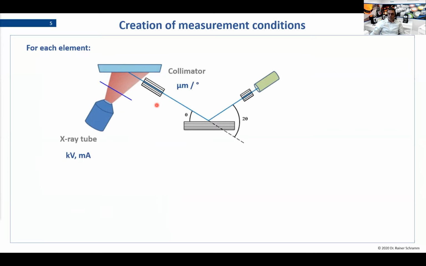So either we can select a high resolution with a lower intensity or inverse. Then also we need to select a crystal, which corresponds to the element we would like to measure. And then in the end, also the corresponding angle together with the detector, which is able to measure our element.